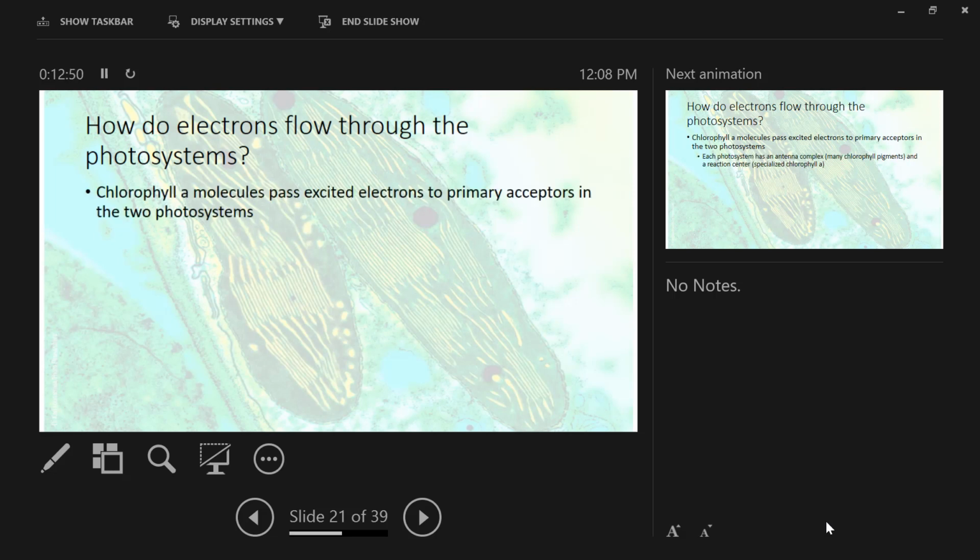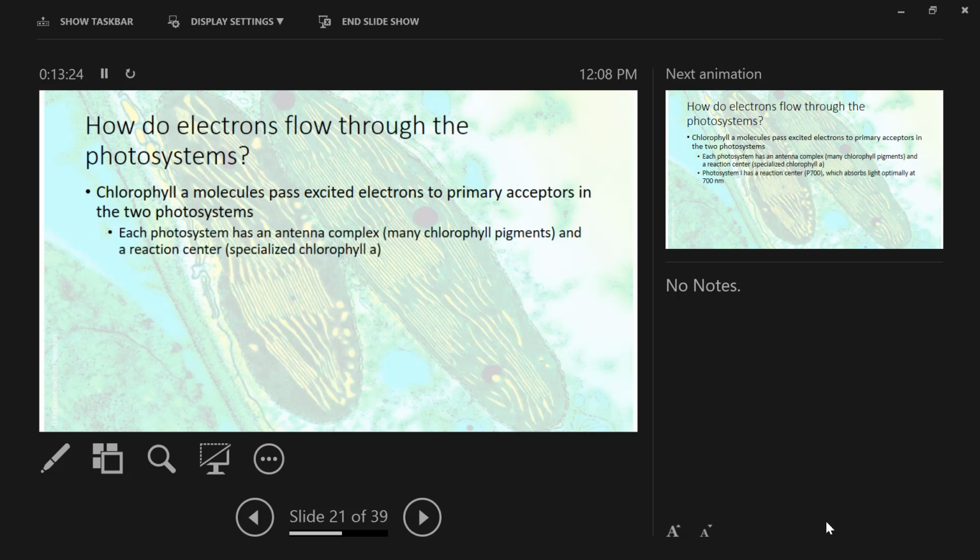And so here's what's going on. You have chlorophyll A, one of our specific pigments, within these photosystems, pass excited electrons onto electron acceptors. So they split the electrons away from water. They split water molecules, releasing electrons. So when you get just the right wavelength of light, you can split that water molecule, take its electrons, and pass it to what we call the primary acceptors. The primary acceptors.